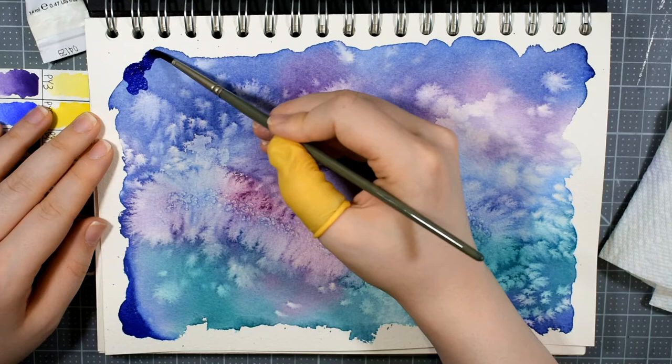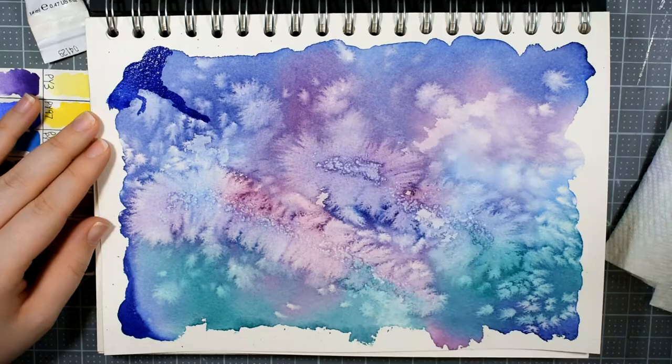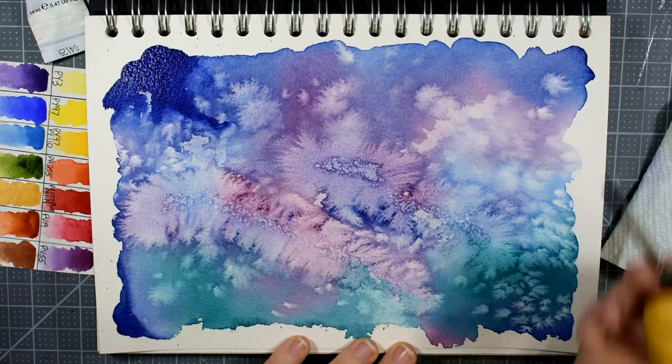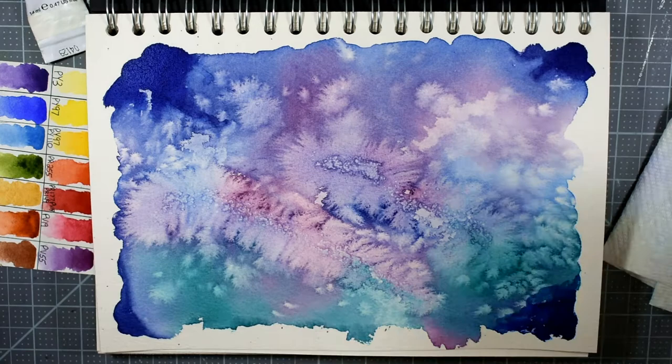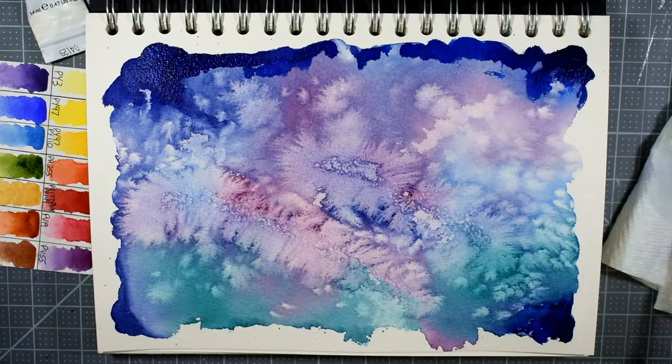I can blend that into the rest of the painting. If it's too wet you're going to cause it to push back and cauliflower on you. I'm grabbing more of that color — I want a decent amount of dark up here, making sure I get some of my darkest values in and not going completely even. I'm speeding up the footage a little bit here for time's sake, but I will include real-time clips throughout so it will be easy to follow. What I'm doing here is adding in my darkest value right off the bat, targeting that darkness mostly toward the outer corners and the top of the painting to create a vignette effect that I think is quite lovely and realistic.